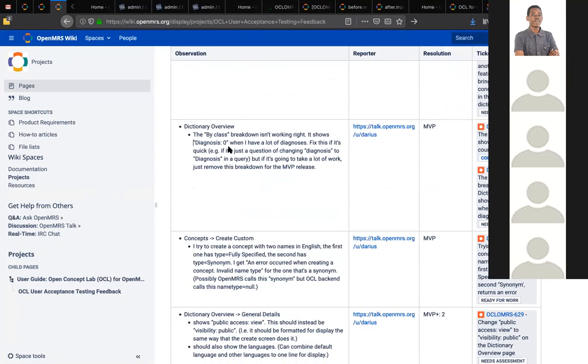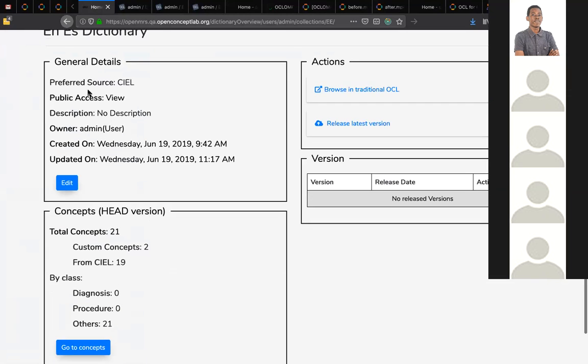The class breakdown. You are right, Darius, it was just to do with a case. But I just wanted to check with you guys. We expect to only have diagnosis and procedure classes here, like in the summary, not all? Not really. I had just done this offhand in a quick mock-up a long time ago.